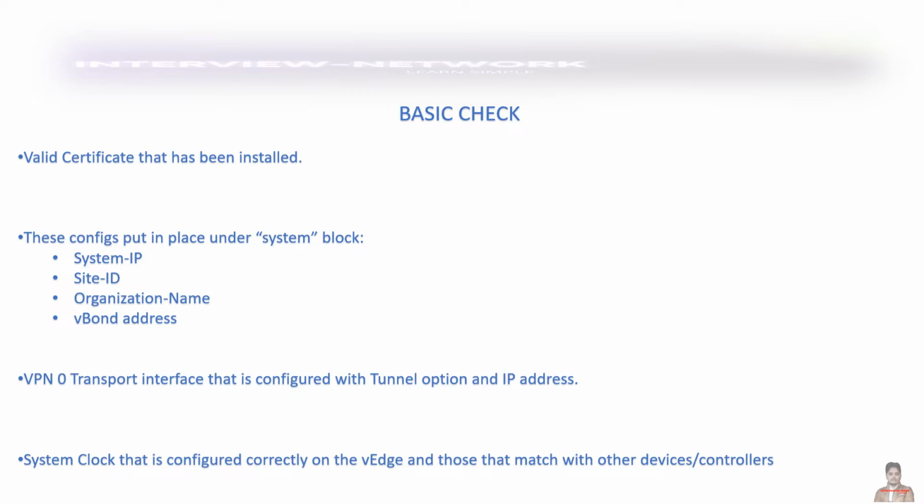Okay, so once you are done with your basic checks and you know that there's no issue in this aspect, then you need to move to your actual issues. But before you move to actual issues, let me show you one more aspect that will help you to bifurcate where your actual issues lie.